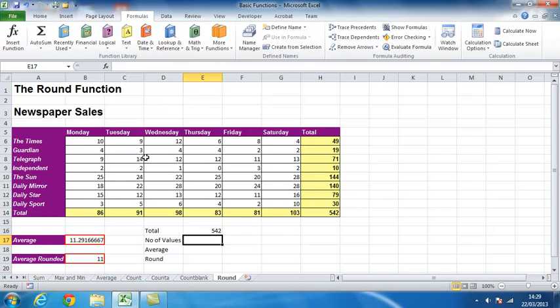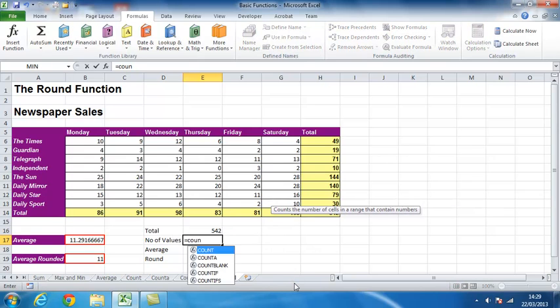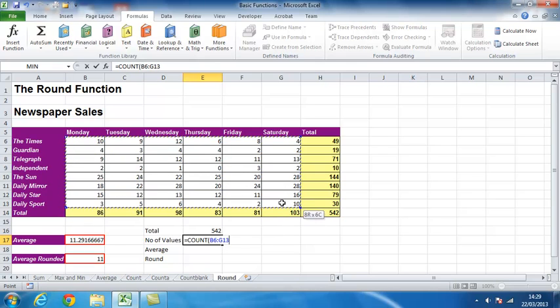Now we need to count the number of values in this white area. So for that we'll use the count function. And we'll select the data range and press enter. So there's 48 values in that data range. Now the average is worked out by taking the total and dividing it by the number of values.